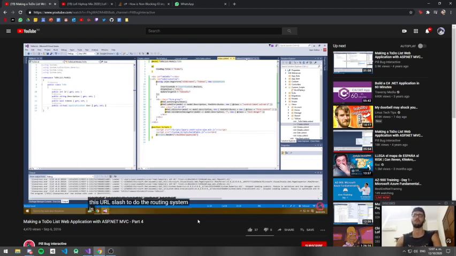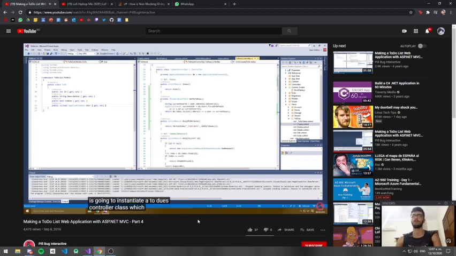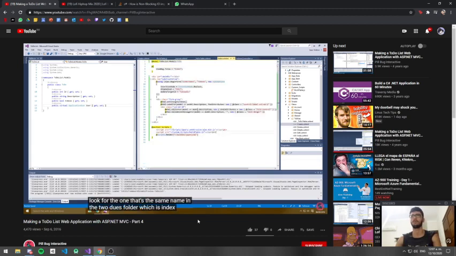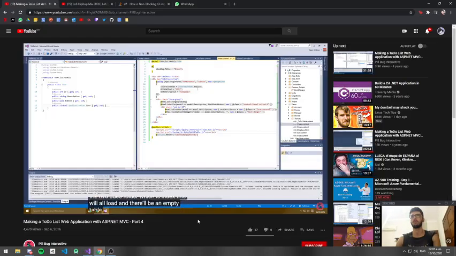The routing system is going to instantiate a todos controller class, which has a reference to our data context, our database, and it's going to call this function index, which returns the view. Because we haven't specified a specific view, it's going to look for the one with the same name in the to-dos folder, which is index. This will all load, and there'll be an empty table div. Because we've added this script here, it's going to call the build table script.